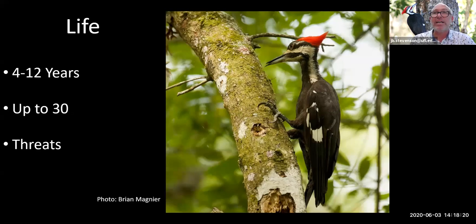And interestingly, in researching this, as a botanist researching woodpeckers, among the different families of birds in the world, the woodpeckers have the fewest endangered members. There aren't that many threats because they are so adaptable, because they tend to live in forests. And although we are definitely losing forests at an alarming rate, this family of birds is able to take advantage of a wide range of forest situations.